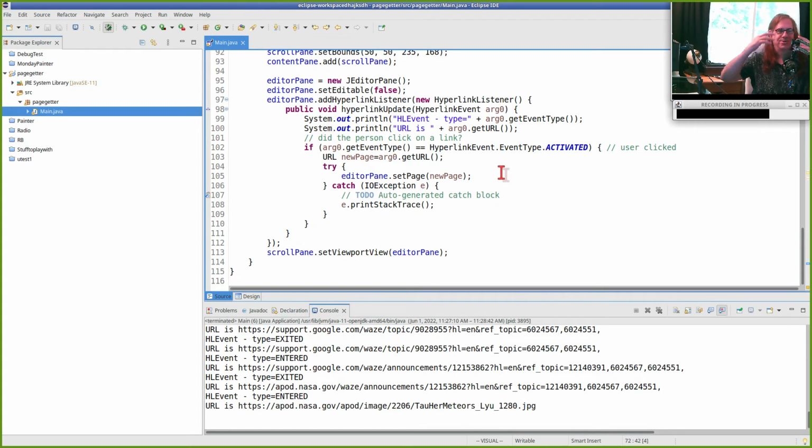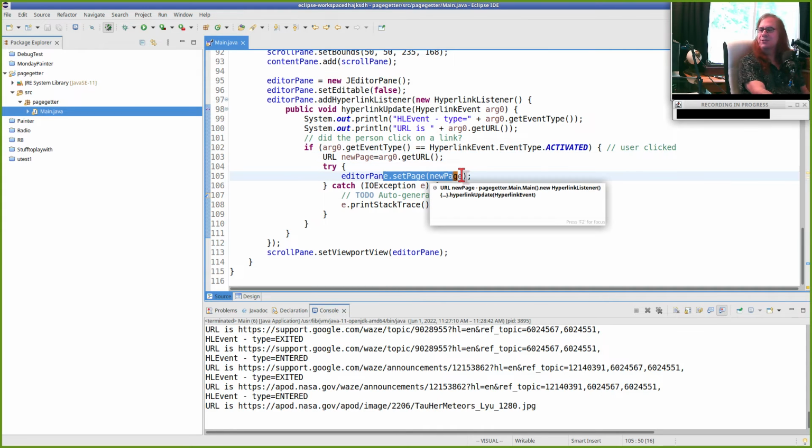And so there's all this stuff going on. There's all these bits going back and forth, socketed connections and so on and so forth. We're ignoring all of that. We're up here, and we're saying, hey, show this page. Hey, if you click on a link, do this thing and load a new page, right? And our code is pretty trivial. Get an event if it's activated, get the URL they clicked on, set the page to show that.